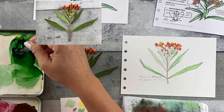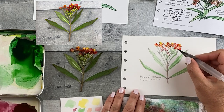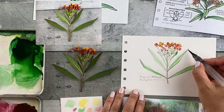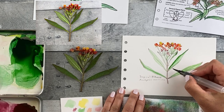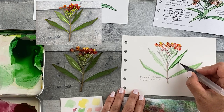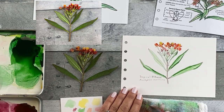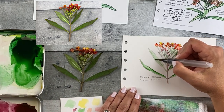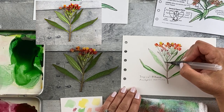And then lastly, I'll add some of this really dark green color to really help these leaves pop — to the darker shaded areas. I'm just doing a quick painting, a quick representation of this plant. I'm going to get a little bit of a medium green color and add it kind of to the back in a quick, sparing way to mimic the pattern on the back of the leaves.